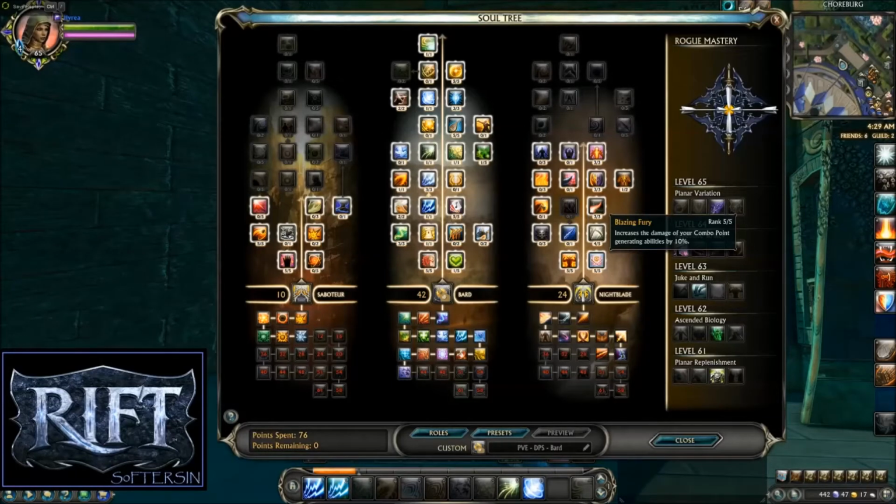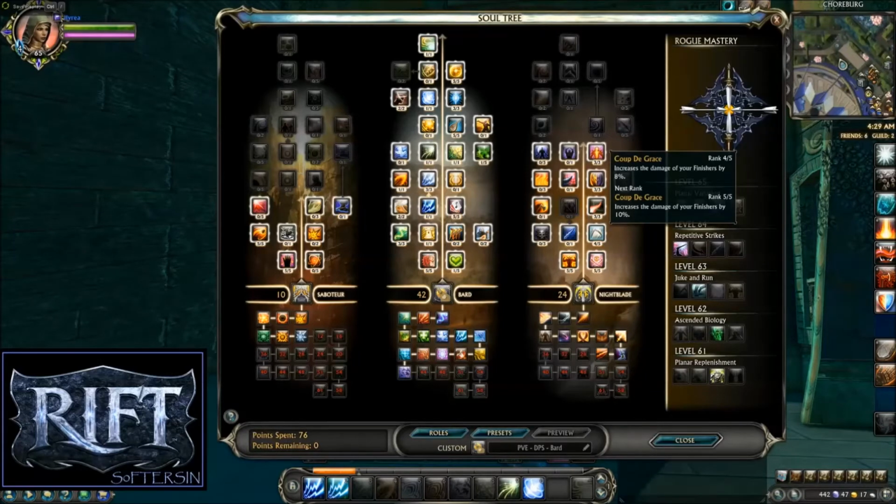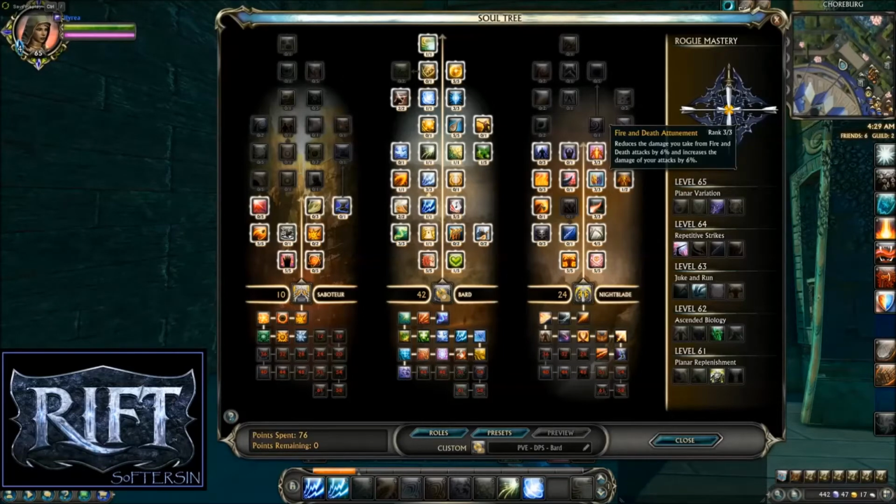You will then place 4 out of 5 points in Coup de Grace, which will increase the damage of your finishers by 8%. You will then place 3 points in Unstable State to increase the damage of all non-physical attacks by 6%. Then you'll place 3 out of 3 points in Fire and Death Attunement, which reduce the damage you take from Fire and Death attacks by 6% and increase the damage of your attacks by 6%.